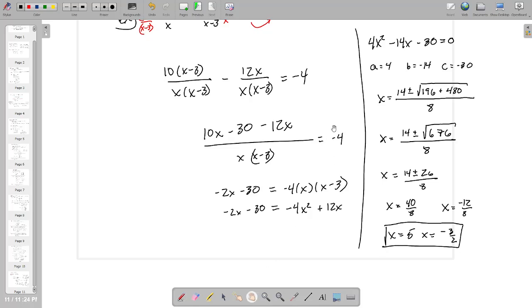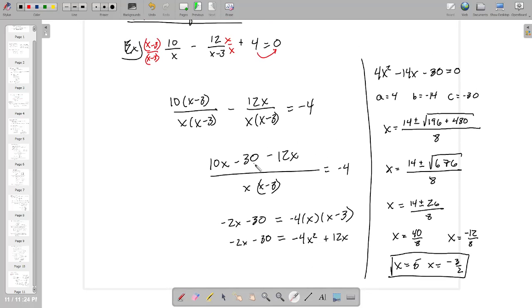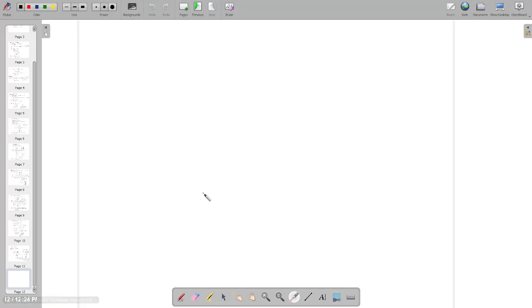Now, what you need to do in this type of problem is get the x's out of the denominator. That's the key. Because they're in the denominator, we can't really do anything with a quadratic. But once we multiply them over, we can. I want you to try one: 1 over x minus 1 plus 1 over x plus 2 is going to equal 5 over 4.